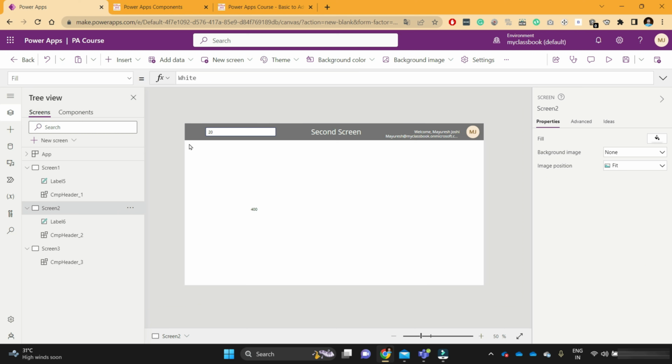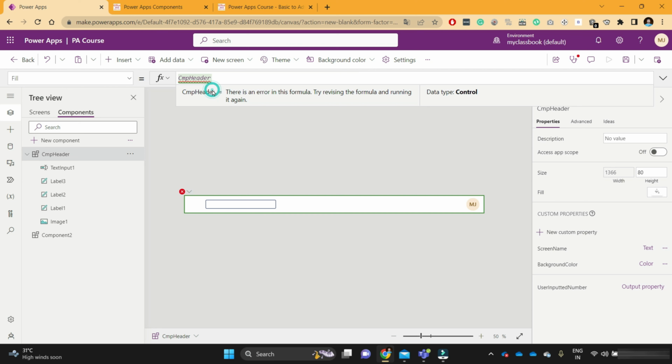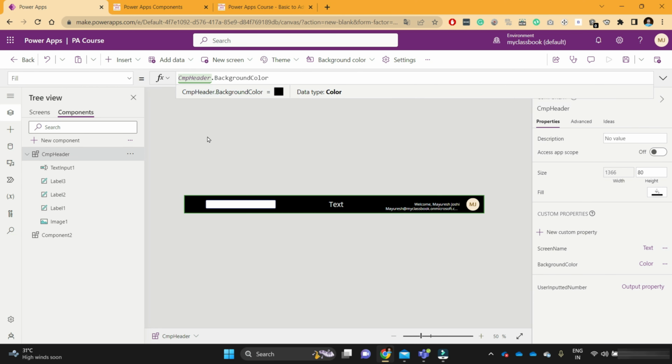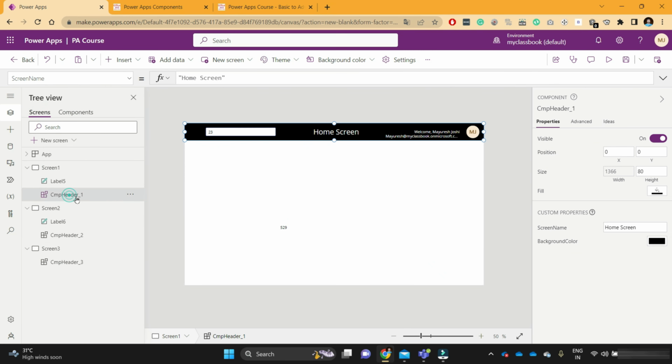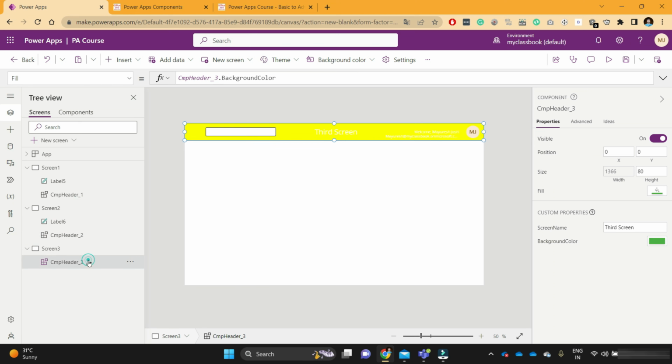Now this background color input property we have to use in this component. Now the requirement of the client is that they want to use this component, but they want it different colors in different screens. For example, they want the header in red color on the first screen, green on second, and yellow on third. So we can do that also the same way. So we have created a background color input property with the type as color. Now I can use this as a background color. So go to the fill property of this, select the main container, click on the fill property, and here instead of this hard coded gray color, we can say cmp header dot background color. Okay, now if I go back to my screen, I will have the ability to configure. So I will say here I want red color, for the second screen I want green color, for third screen I want yellow color. In this way, we have successfully used the same component with different colors on different screens.